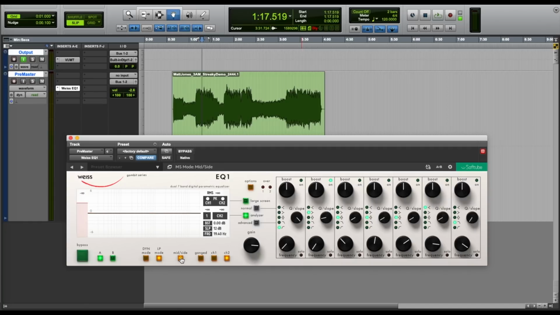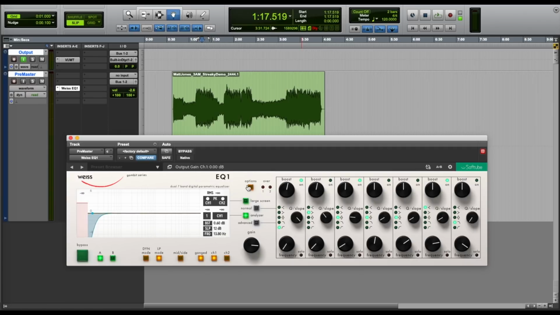So basically, let's not worry about mid-side EQ for this demo, because I think that takes us somewhere different. That's not what this is about. This is about just checking this EQ out. So we've got a display on here. It's got some RMS settings and various different frequencies and stuff that you use.